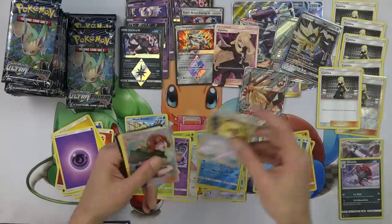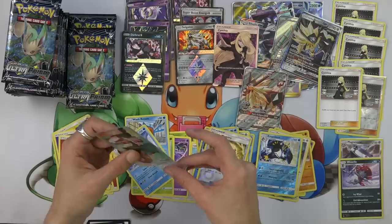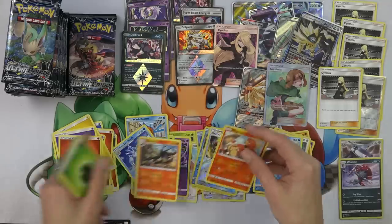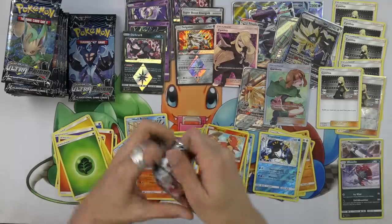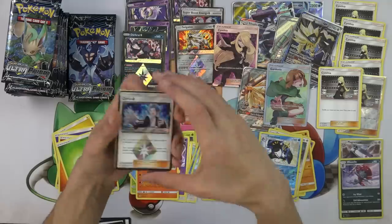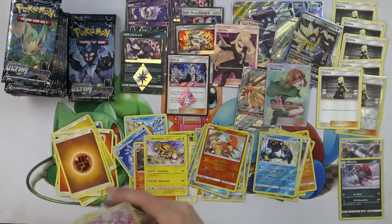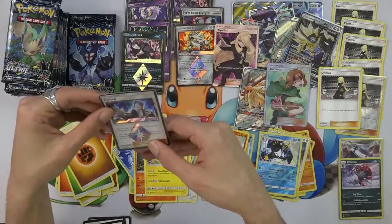I don't know. Oh, yeah, that's not a Cynthia, but it's still a full art Trainer. Let's put this into the sleeve and go boop. You are not the full art Cynthia, but you're still okay. Oh, that would have been sick if it would have been another one, though. Oh, yeah, this definitely should have profited or lost this entire case, and that would have been amazing. Absolutely amazing. And a Cyrus. They did say they were going to fix Cyrus on the new print run. You can't play this one if you don't have, nope, it still says in play. So if it would say as you're active or whatever, then that would confirm this is the next print run. Boop.